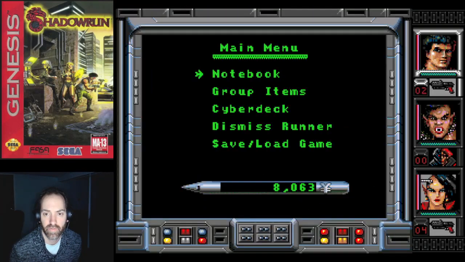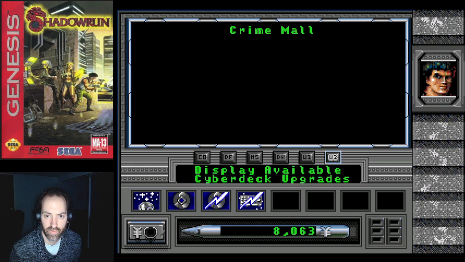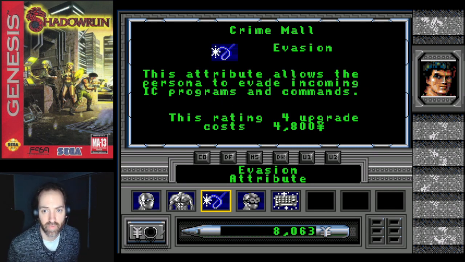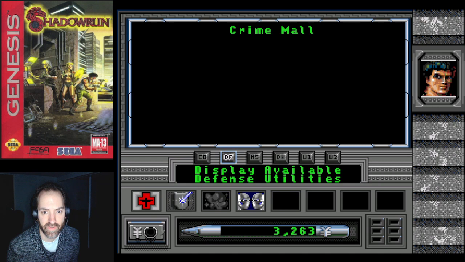And then I do have 8,000 new yen. So the question is, do I finish maxing out my masking, or do I start raising evasion, which is supposedly going to help with attack? I think I'm going to raise evasion because there's just nodes that, doesn't matter what you do, you get attacked.